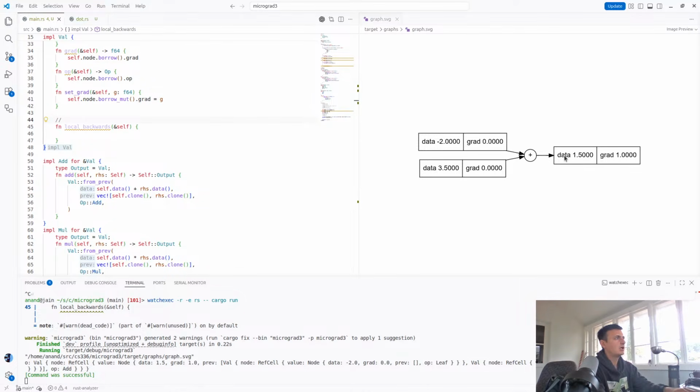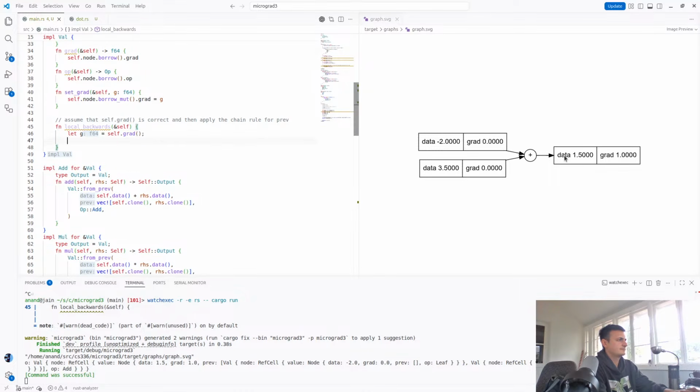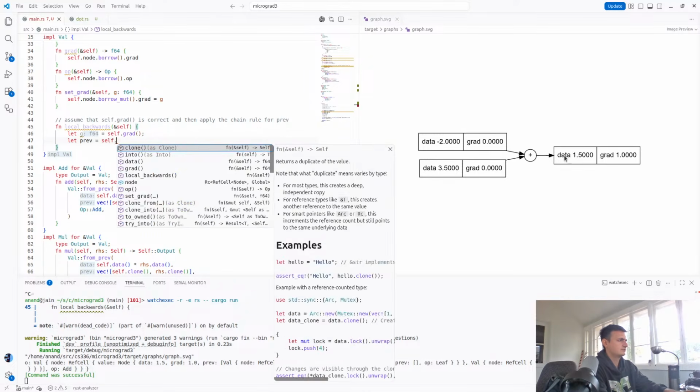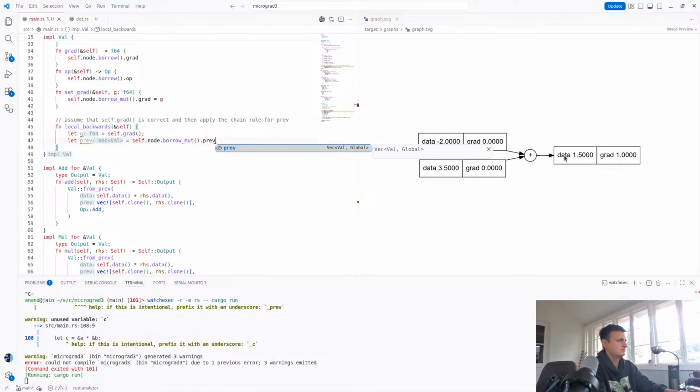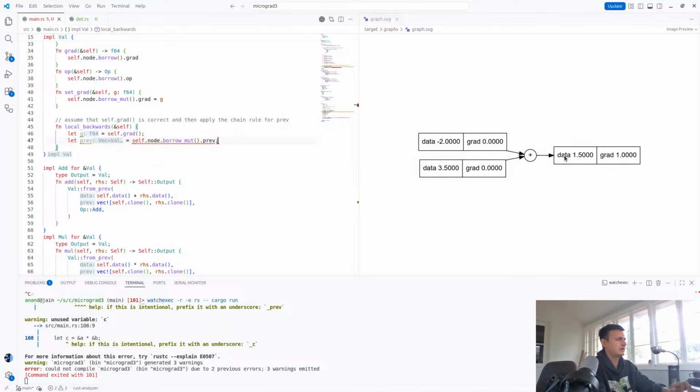So we're going to assume that self.grad is correct, and then apply the chain rule for prev. And I don't know, do I need to clone this? I'm not sure if I need to clone this yet.